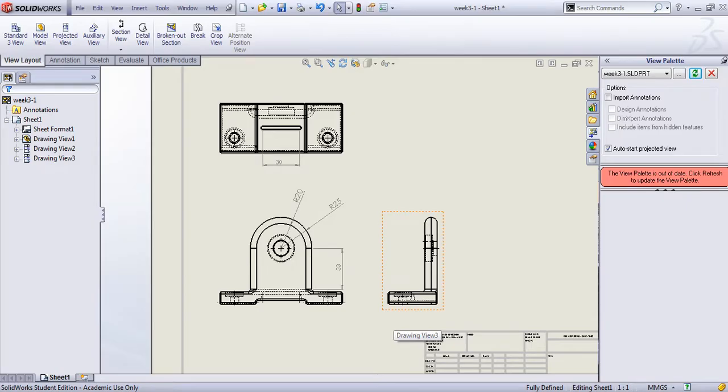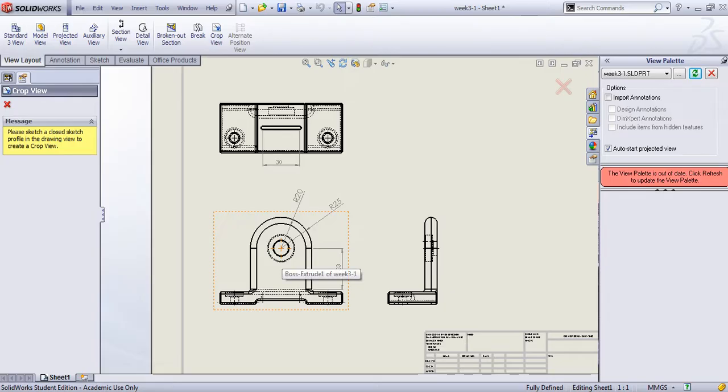I guess last but not least, there are a few other things here. Maybe I should show you a few more, but this one here is called crop view, where you want to completely take everything except one section. For that, again, you have to make a drawing first.